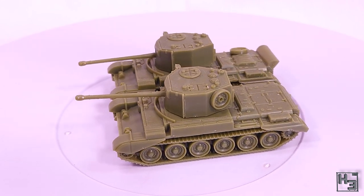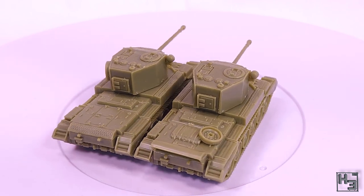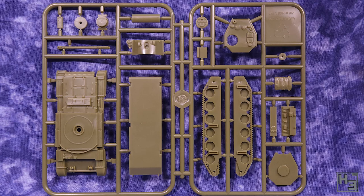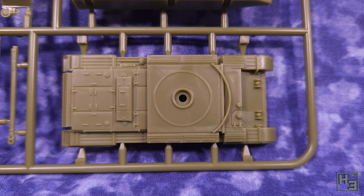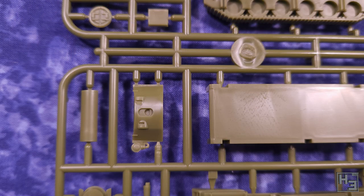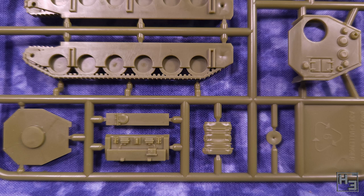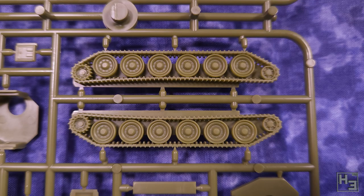The Challenger does come in its own box as well as the Comet box if you would prefer to buy them on their own, and I can't imagine the sprues in that box being any different to this one. The Challenger comes on a single sprue of which we get four, and there aren't all that many parts on it. The sprues are nice and neatly moulded — these are of the high quality I would expect from Battlefront's new plastics. There's a fairly good amount of detail here, especially when you consider that this is quite a small model at 100th scale and the fact that it is a wargaming kit.